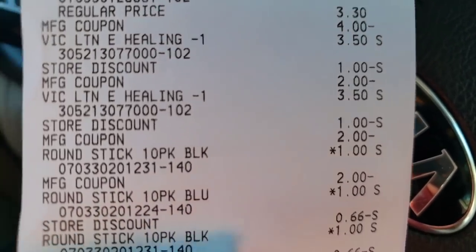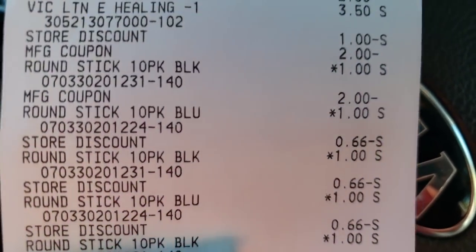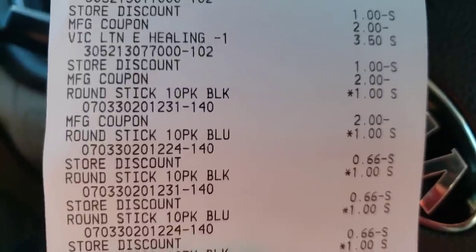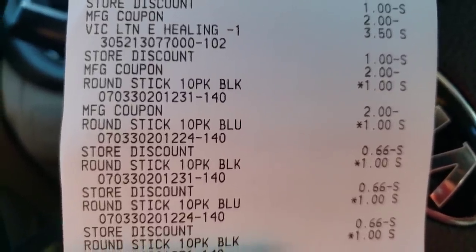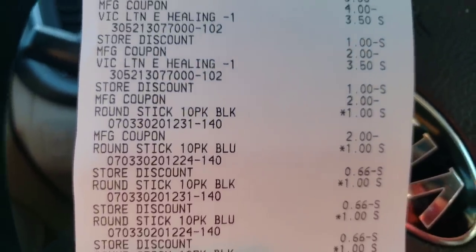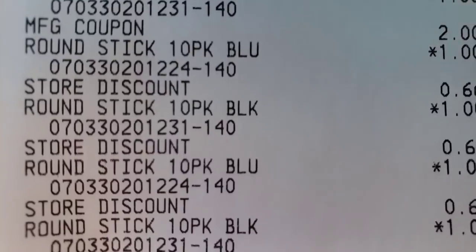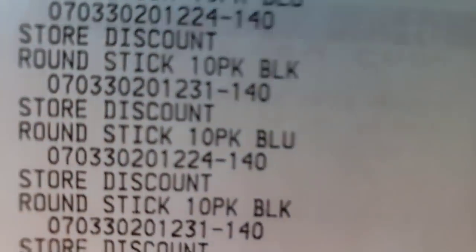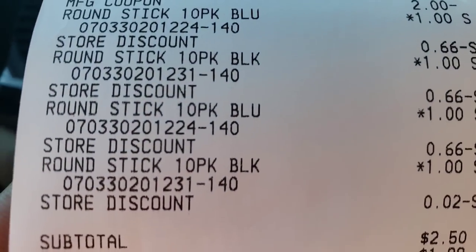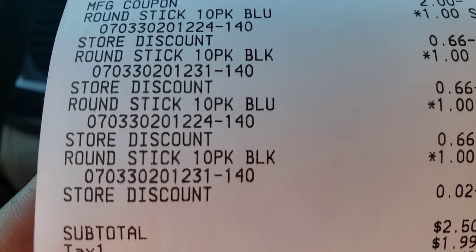The Big ink pens this week, they are on sale for $1. I had the coupon that states $2 off when you buy two. Sorry, whatever that coupon says. I'm sorry, let me grab that coupon real fast. I can't get that coupon without reaching to the back and breaking my arm off. But anyway, the $2 Big coupon in the paper form. And then there's also a $2 digital when you spend $5, okay?